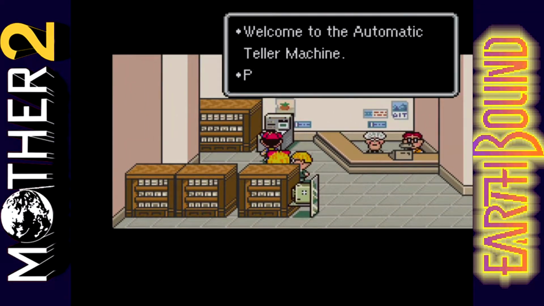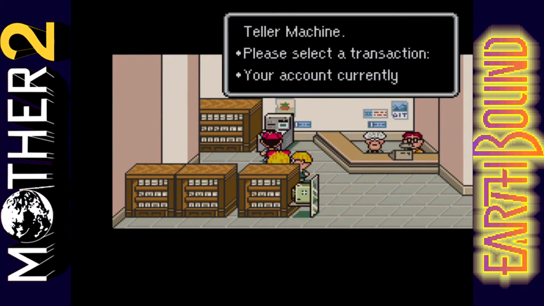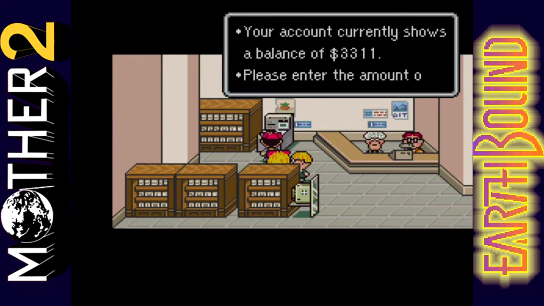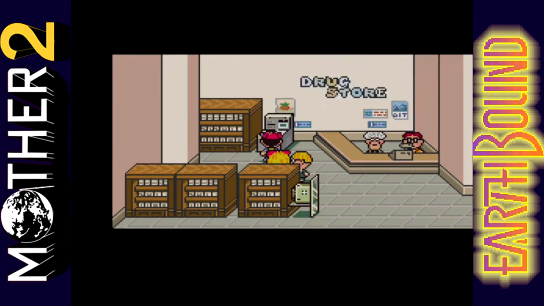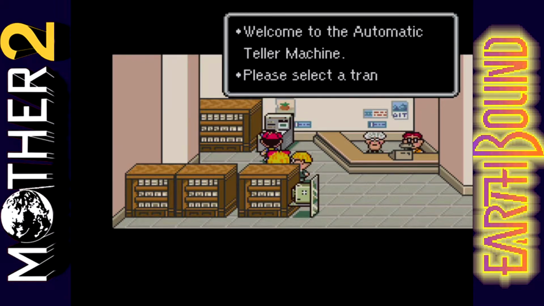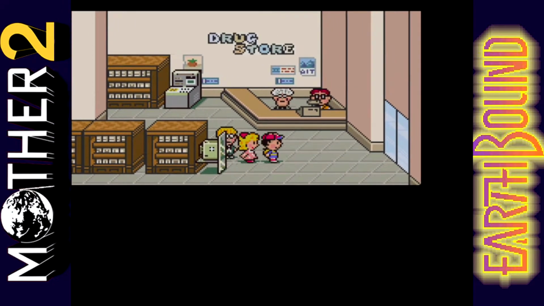Use the machine here. So let's see. I think I'll just withdraw. How much do I need to withdraw? I think I only need 2,000 to do what I need to do. So I'll do that for now. There we go. No, I don't want to check it again. Oh my god. I should stop mashing buttons unless I'm pressing B.